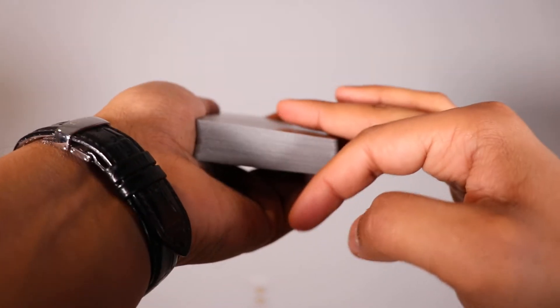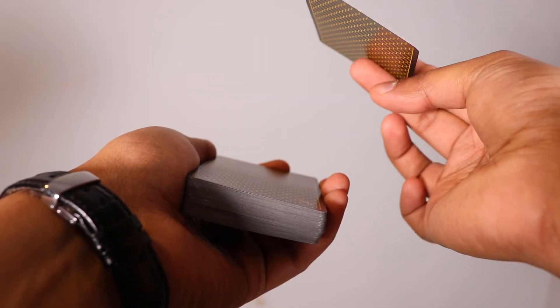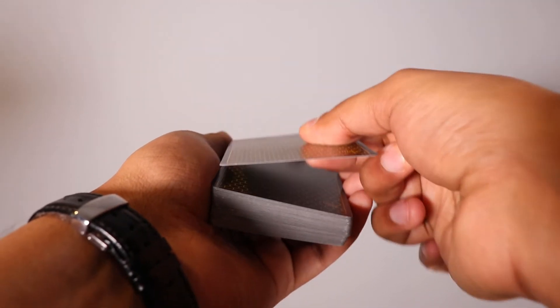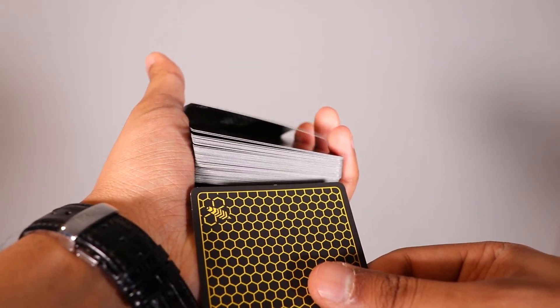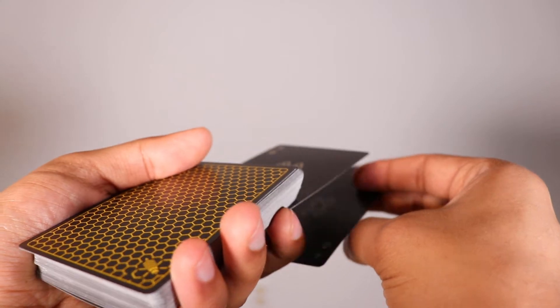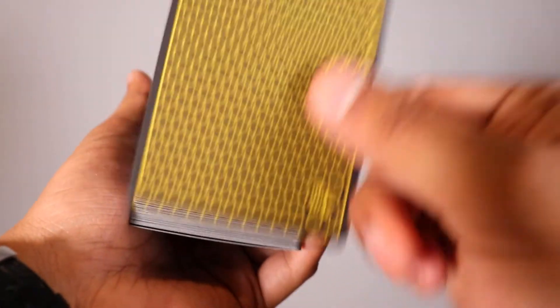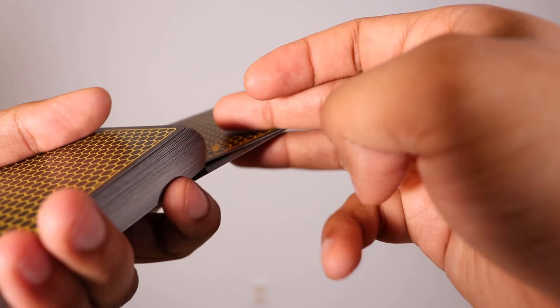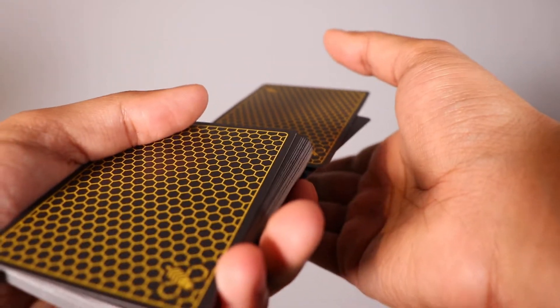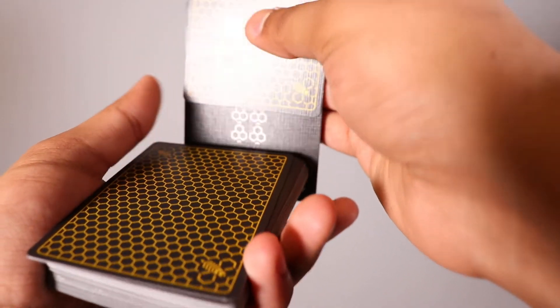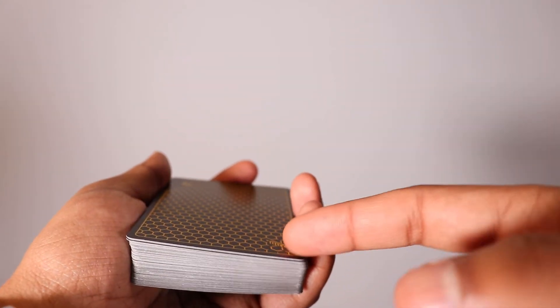Okay, so now that we're here, we start off with the same thing. We grab with middle finger, index finger, go here, take my thumb, same side as the middle finger, display that to the spectator, bring that down and around. While that's happening, the index finger holding the deck will bring that out. This will glide underneath, and then this will curl right on top. Right? That's it. One more time. Boom, boom, boom, and boom. And as you can see, I ended with my middle finger and ring finger clipping these cards together to ensure that they stay there. Now, once that's done, you take these four fingers, bring that to the top, twirl that around, and let it go right on top of the deck.